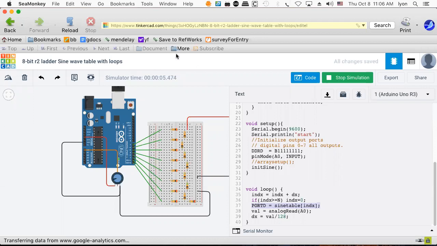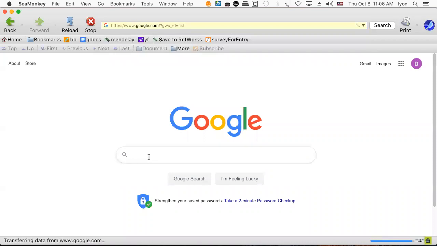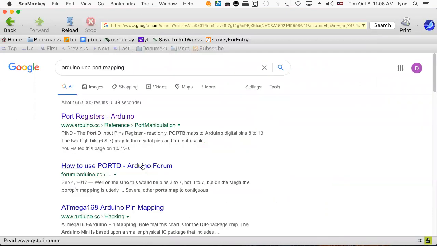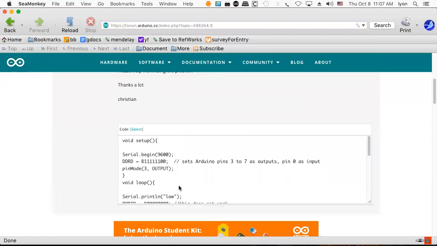So if you ever have a question about how that works, you can use Google. That's probably the easiest thing. I mean, you could read the data sheet, that's good too. But if you wanted to know the Arduino Uno port mapping, I've already done this search once before. You can proceed to see that on the Uno, it's one thing, and on the Mega, it's something else. And it's all because of the number of pins available on each variant of the Arduino. So they're all rather different.